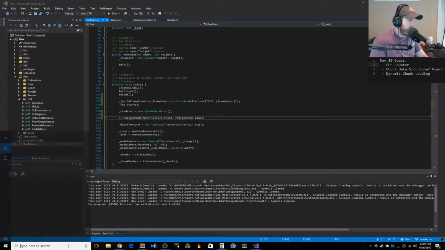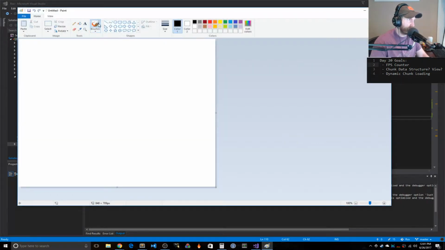So I'm going to bust out Paint just because I can. Basically, so far all of my illustrations have been pretty decent in Paint. So let's just imagine that we're looking at it from the side. These are our triangles that it's rendering. How did I do this? Can do like a.